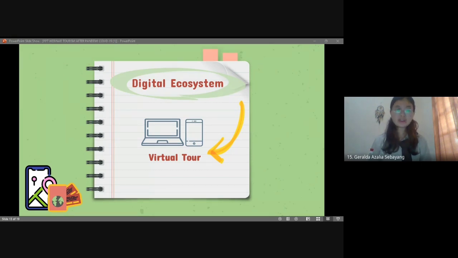Virtual tour is a new concept for vacationing in the middle of a pandemic. Tourists can explore various interesting tourist destinations in Indonesia only with a smart device and internet network from home. In addition to offering the beauty and uniqueness of its destination virtually, tourists can also learn about the destination visited. There is also a virtual tour guide who explains in sufficient detail the object visited.